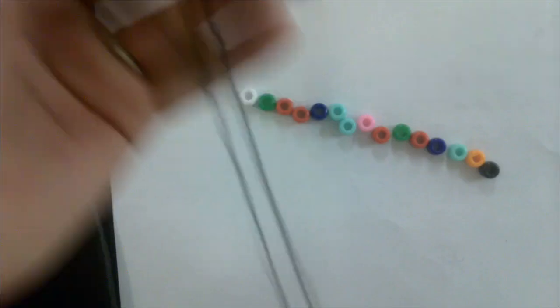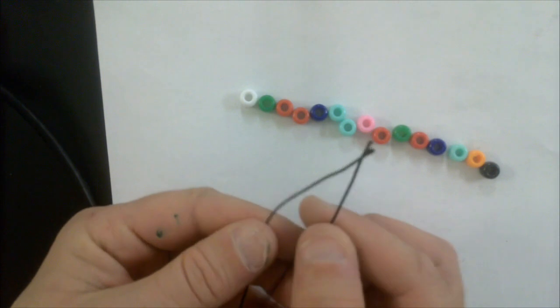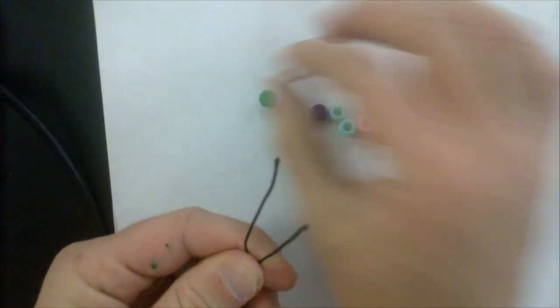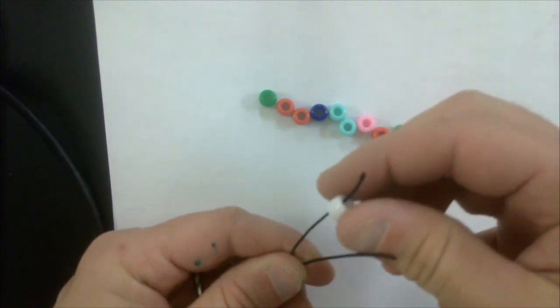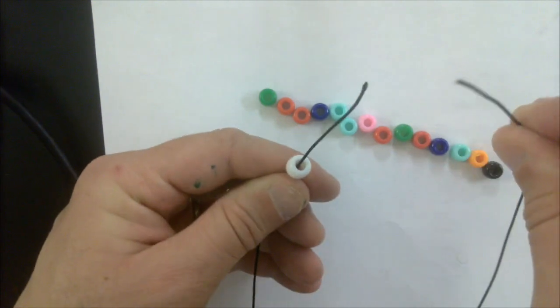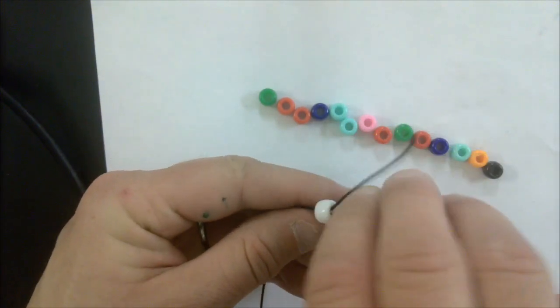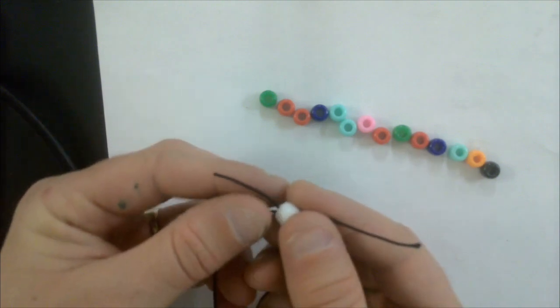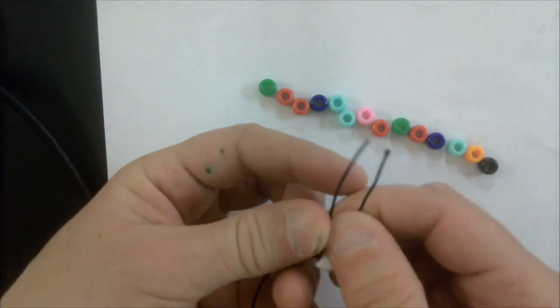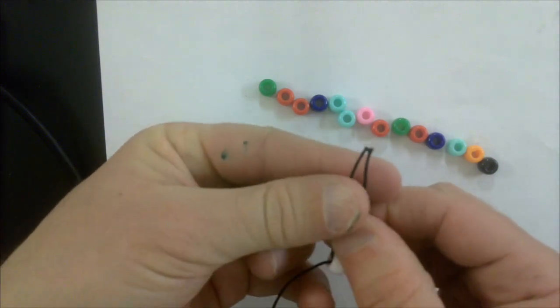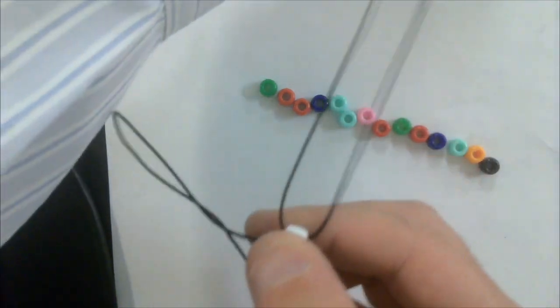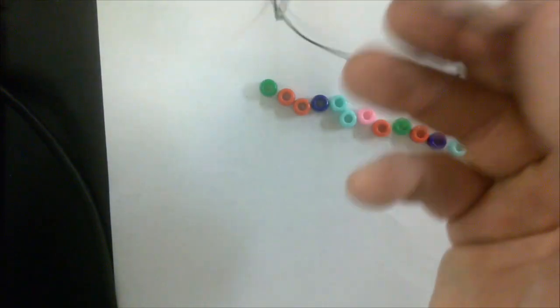Here's how we do it. You have your string, you want to get those two ends right up top here. You're going to take the first bead, put it in one of the strings - doesn't matter which one - just put it in one. Take the other string and go in the opposite way into the bead. You then have the two strings coming out of the beads. Get those even, I like to pinch it with my fingers and pull this bead all the way through until it goes down to the end.